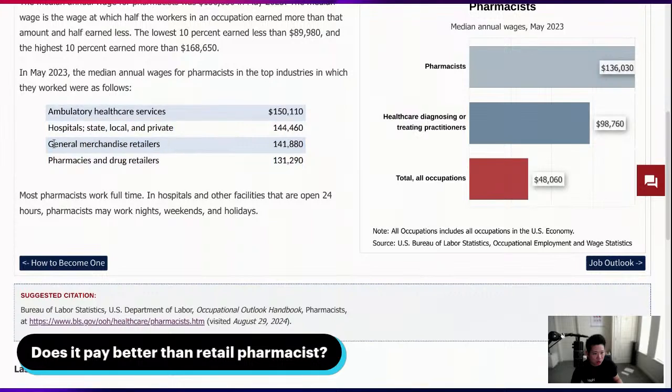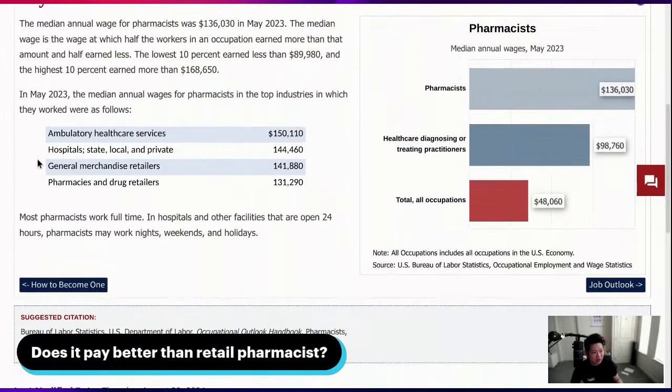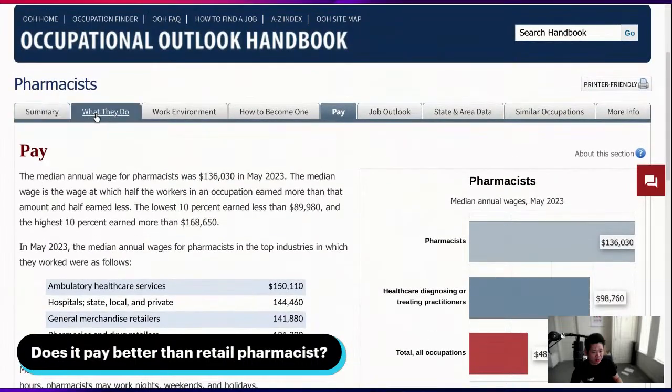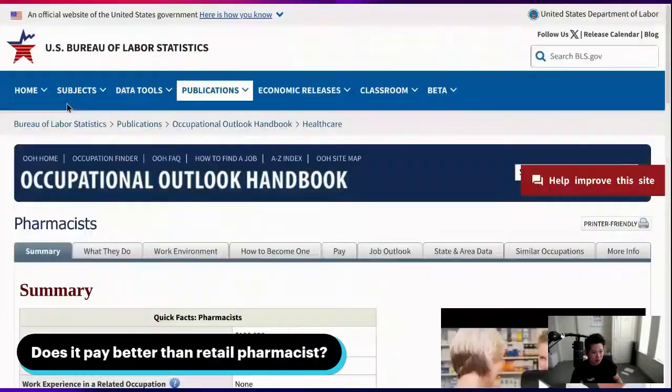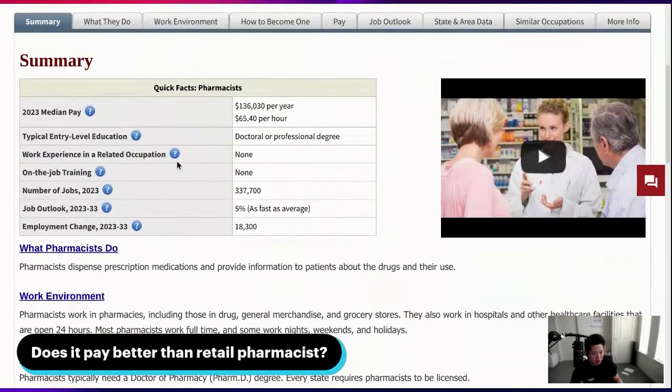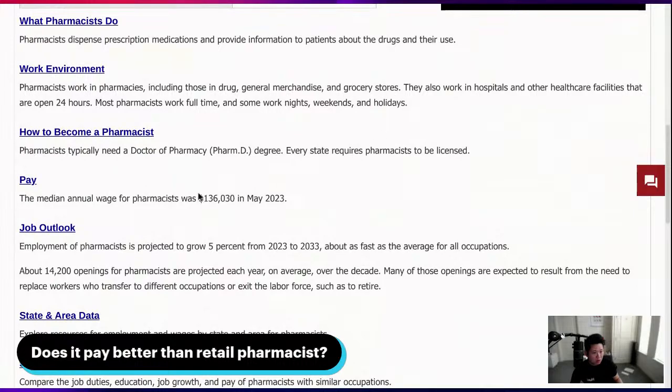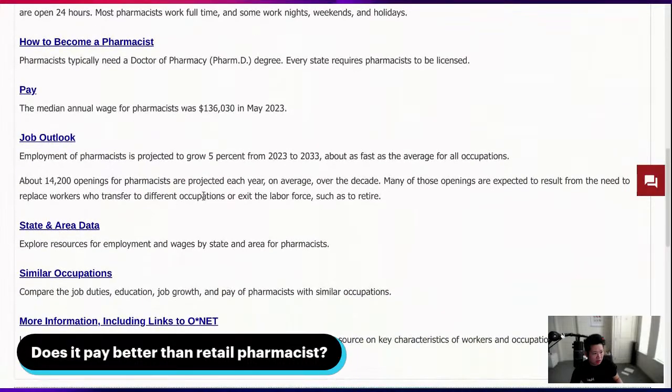Hospitals at 144. Yeah. So what's fascinating about this is that this used to be flipped, right? I think most of us knew that pharmacists in retail or community settings got paid more. You didn't have to do a residency. You can go straight into retail, and hospitals always paid less. And it's definitely flipped, and it should be pretty obvious if you've been in pharmacy that they've been doing a lot more. Let's see if they have it here. I think they talk about it.